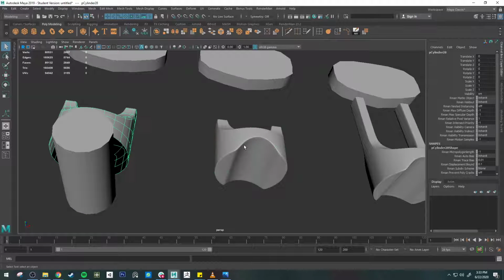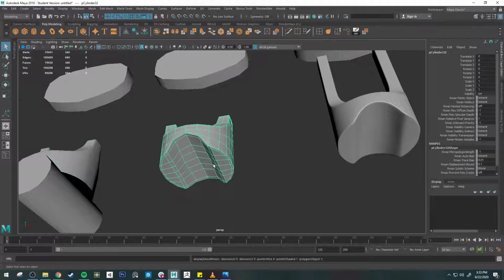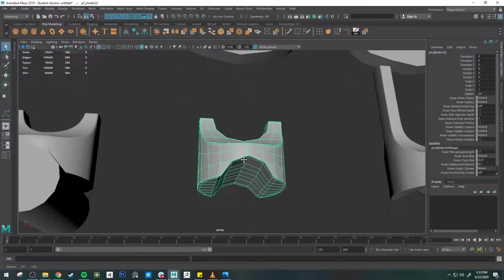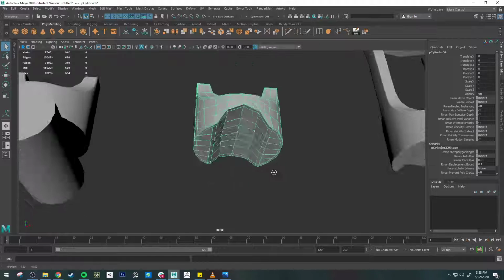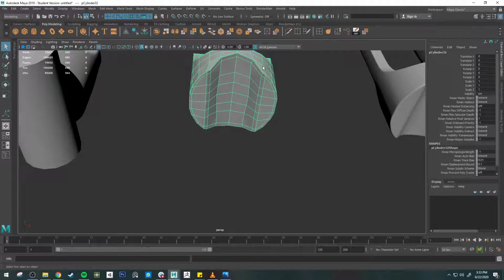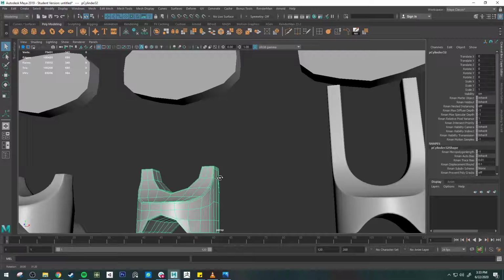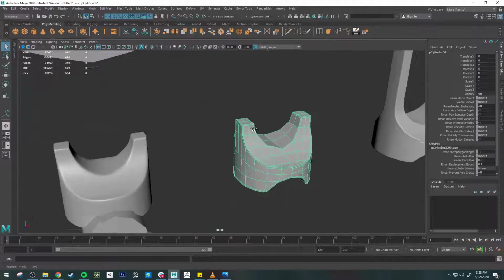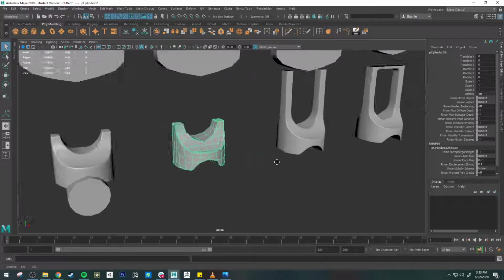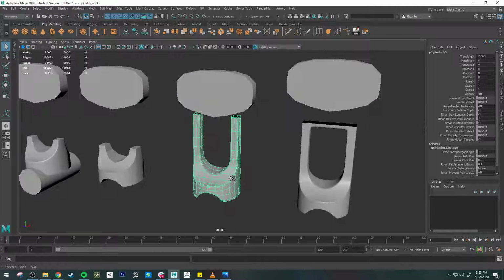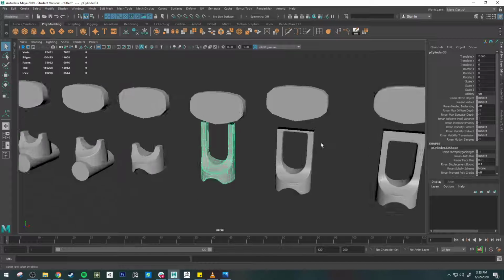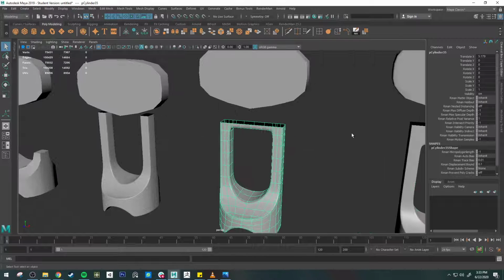The same thing here, I just took this bottom, cut into it, and then bridged and closed the bottom. And same process of me adding a holding edge loop around these guys. So actually, I think on this one I beveled it with the chamfer turned off, just putting those holding edges around the object. And then this one right here, what I did is I just extruded it up, bridged this across.